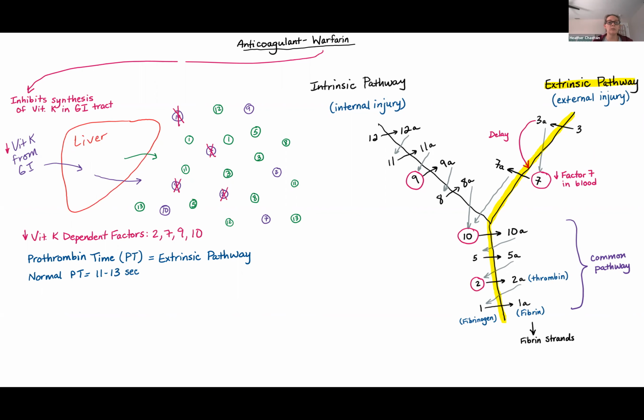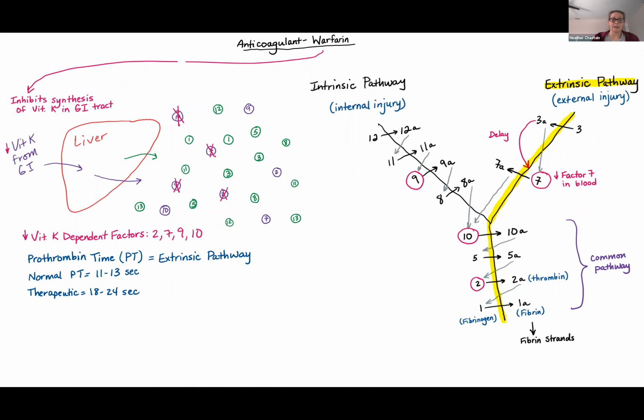Therapeutic. There are some situations when we don't want them to clot so quickly, and we'll talk about reasons why in a minute. When we want to delay the clotting process, we call that therapeutic. So therapeutic PT time is 18 to 24 seconds. We just want to delay the coagulation process a little bit longer. Again, we'll talk about why in a little bit. Therapeutic means we're delaying the coagulation process on purpose, because generally someone's at risk for forming clots quickly, and we'll talk about that.